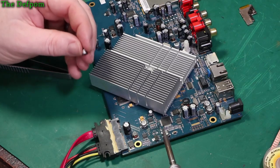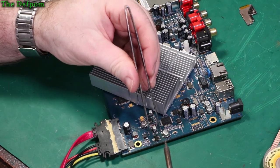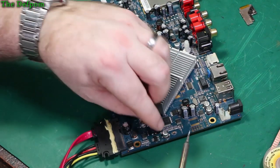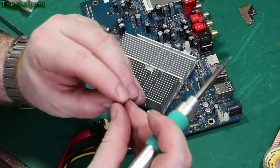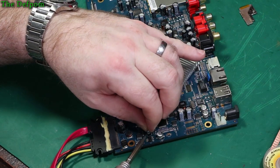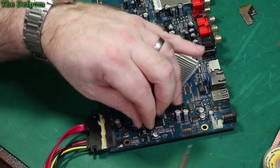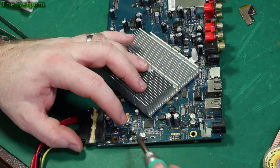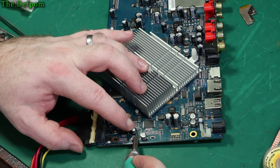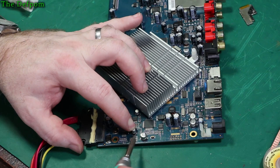So, let's repeat the same thing. Get it in place. Tweezers not going to do it. Let's hold it with my finger. I have my fingers here, just to get it in place and tack it down. And I'll change sides. Okay. And tack down that side. Then just alternate between them to get it bedded right down.